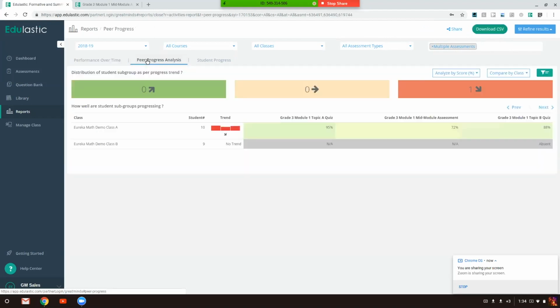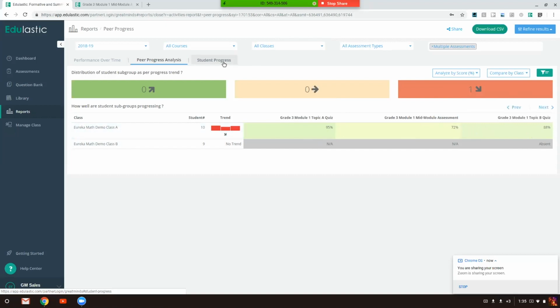I can look at the peer progress analysis, and this will show me for these assessments, what are the trends from the first to the last, and how many are trending up, how many are staying the same, and how many have a downward trend. So this one class showed a downward trend, and if you look at the data a little bit further, it's because they went from a 95 and finished with an 88. So that's not a terribly alarming scenario, but the color coding also does help you figure out where they're falling, zooming in exactly on if this is a real issue. If it went from, for example, 95 down to 65, that would be more of a worry.